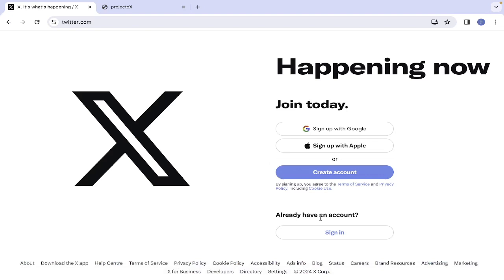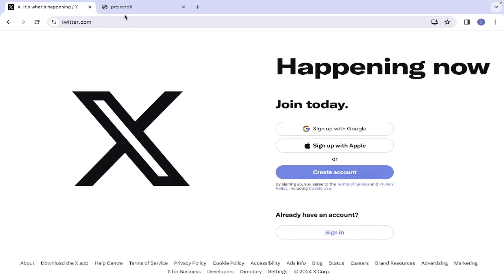Hey people, we are back at it again, and in today's video we want to build the registration page for Twitter, now X. So when you log on to twitter.com, this is what you see. We have this interface here, we have these buttons here. When you hover over them, you see some cool hover effects, a slight change in color. Sign up with Apple is quite noticeable, and also create account. You can see some cool hover effects. And this is what we want to build in this video.